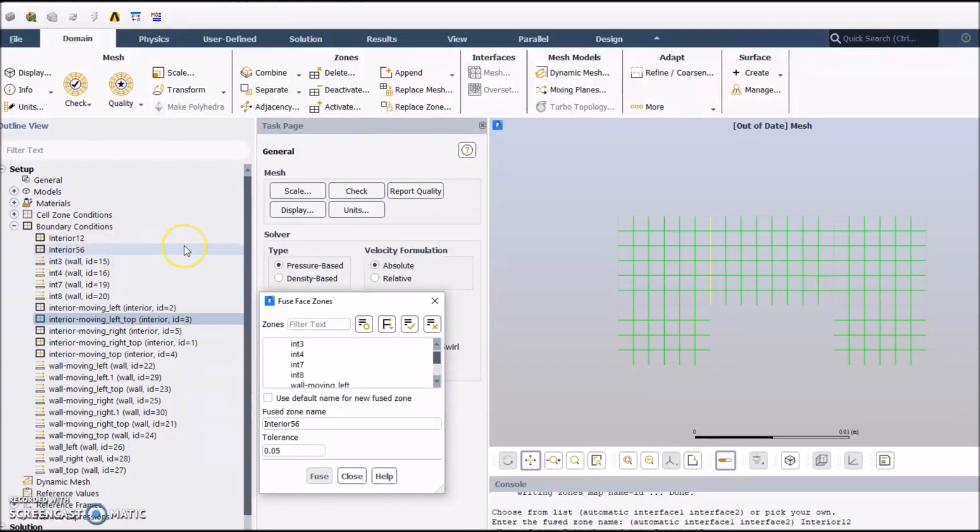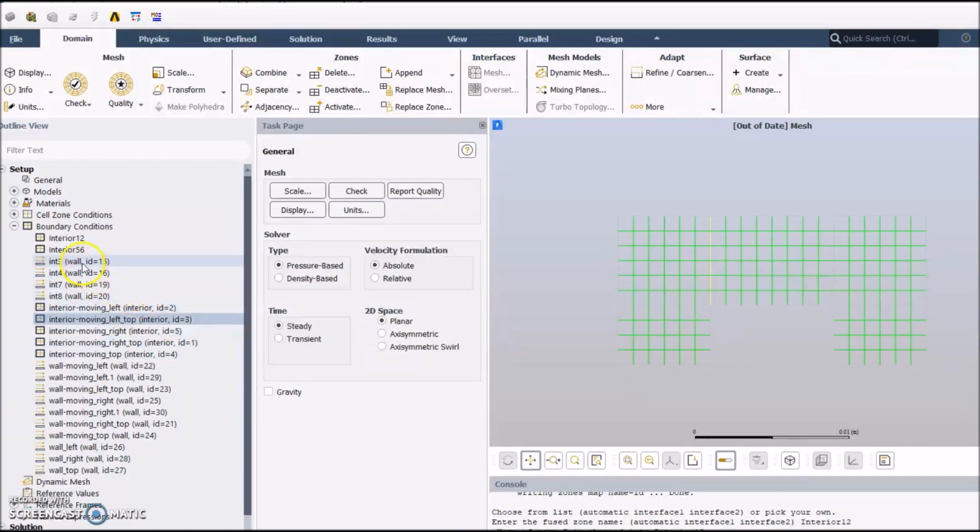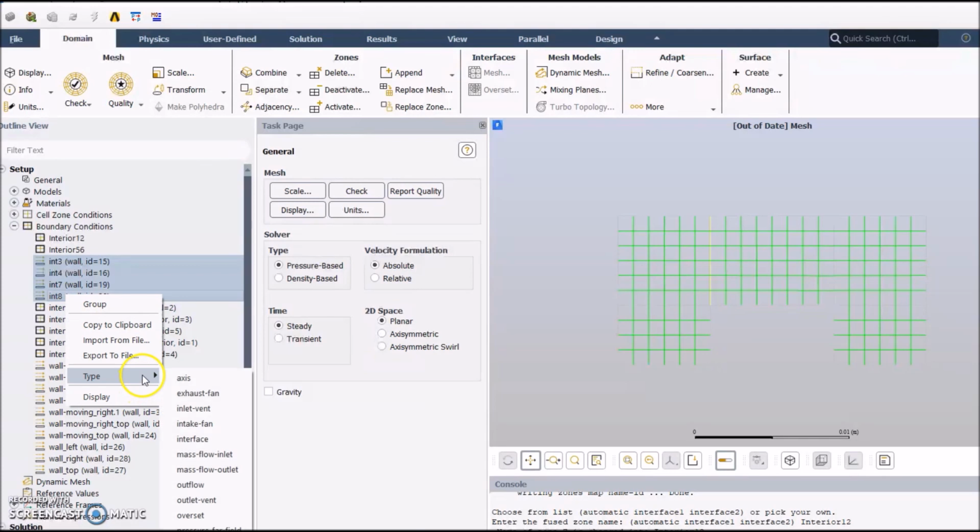And also, I'm going to change the rest of the interfaces to create interfaces between the moving and stationary zones. So here, I'm going to close this, select this one, hold shift, right click, and change them to interface.